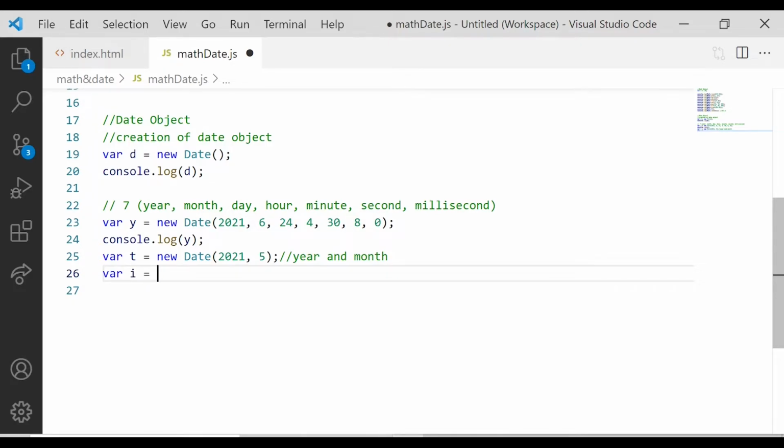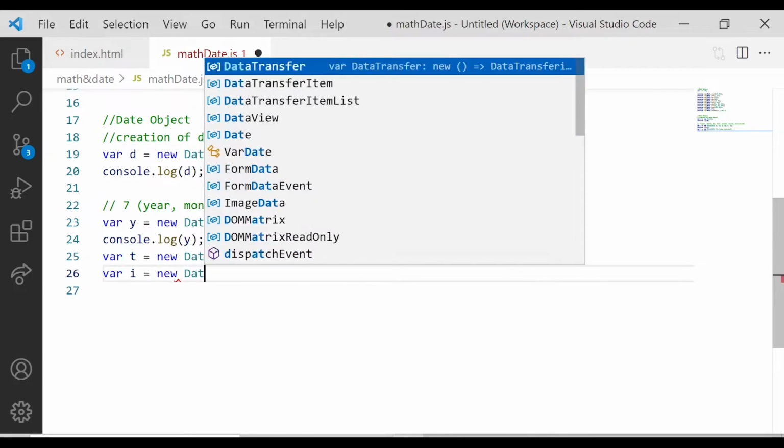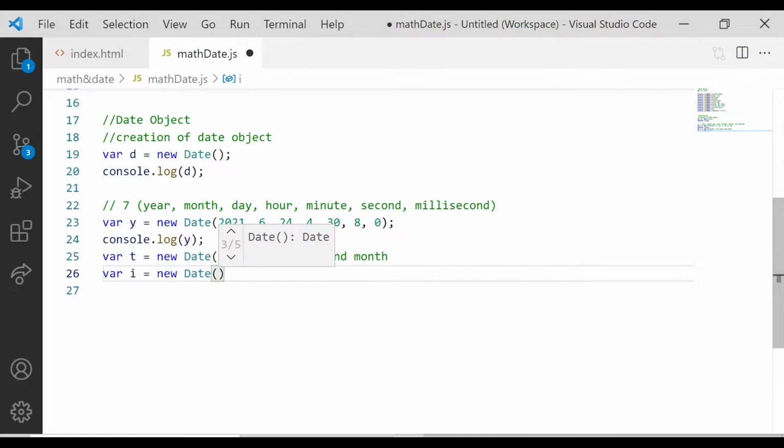Let's say I is equal to new Date. I'm just keeping random variable names. Variable names should always be meaningful, and just to show you the output I'm adding a random name, but we can add a proper name as well. Here we add year, month, and then the day, let's say 24.